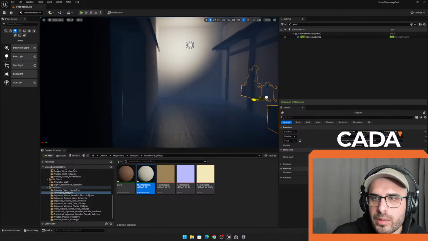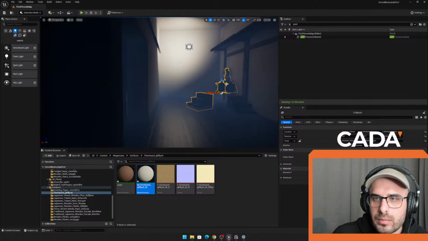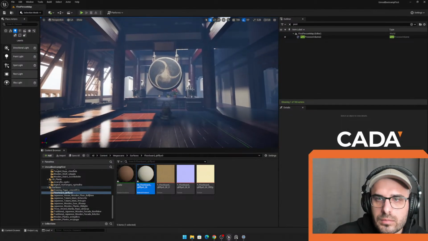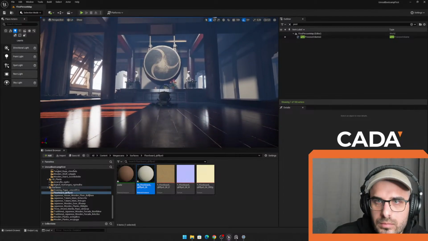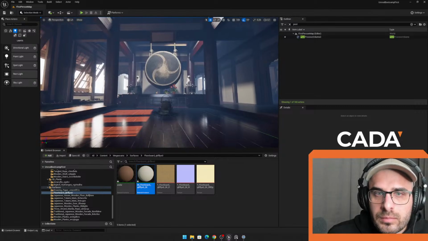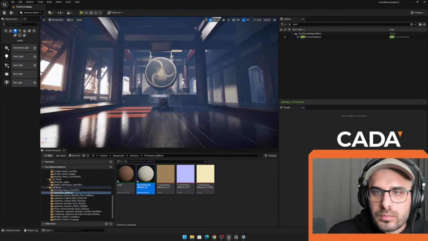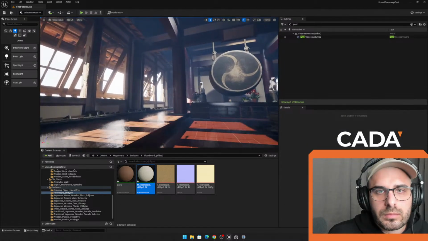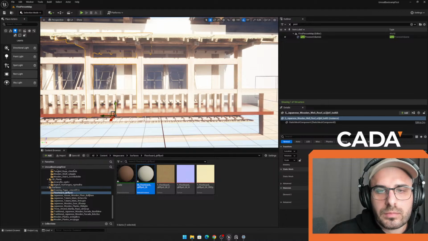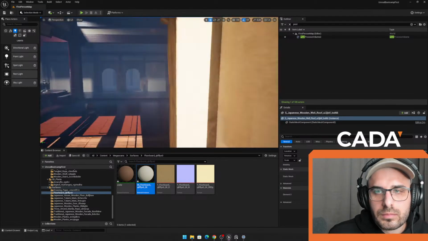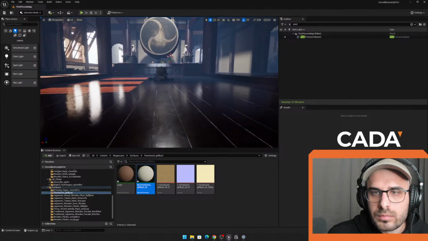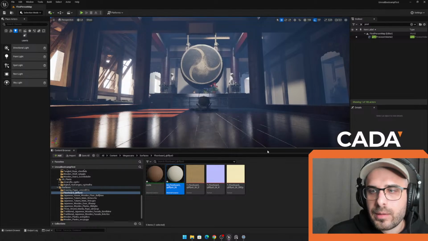Gonna add something in this other room so it's not completely blank. Just some clutter. Okay, I think this is fine for my final.